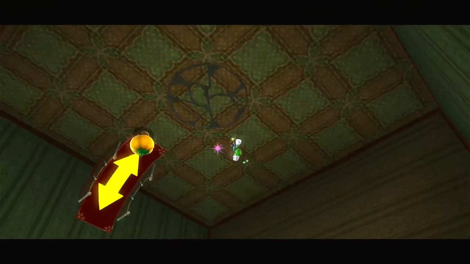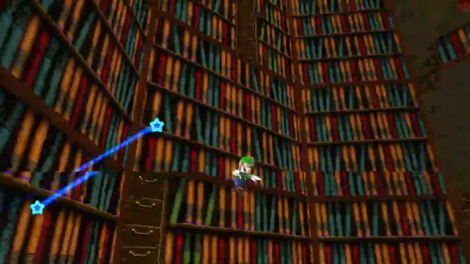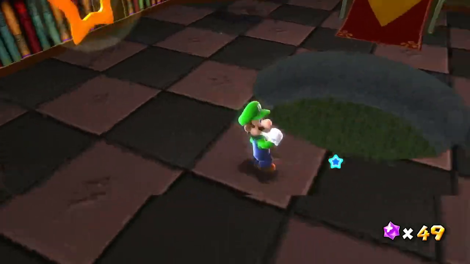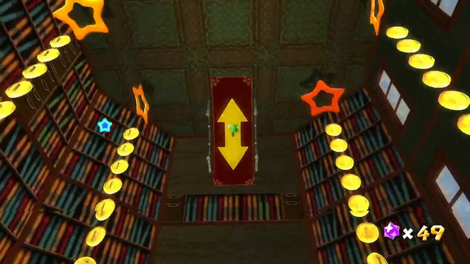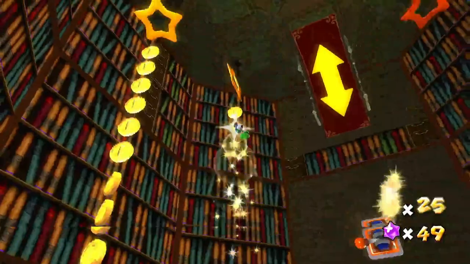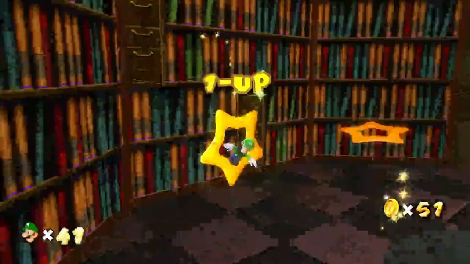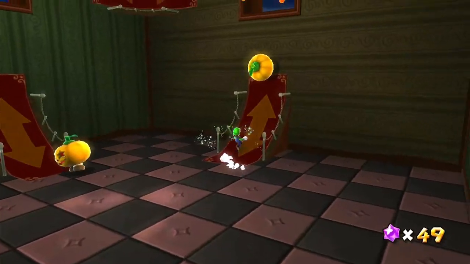Right, the launch star's there. But if you ground pound here, you can enter a secret library. With nothing? Unless we need to do something. Oh, we hit this switch and then these coins appear. So we just get all these coins like this. Yep, you can get 50 coins that way. Yep, there you go. I never been in that room in my life.